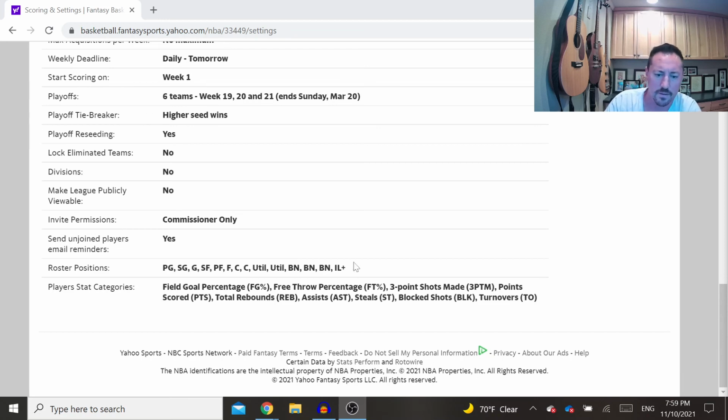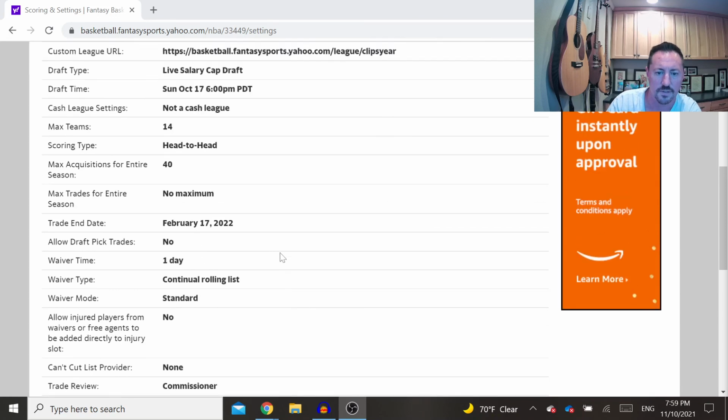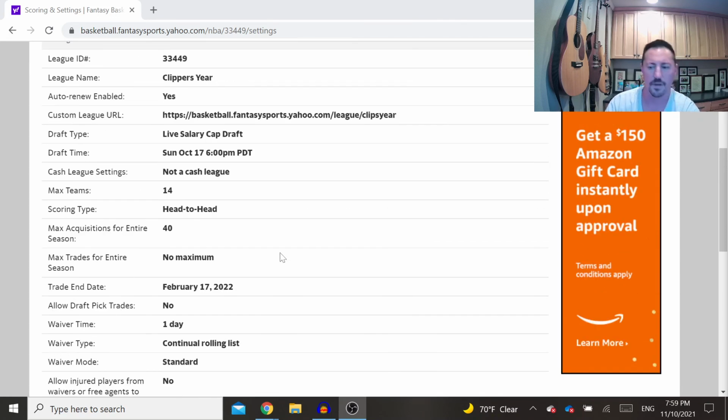The main thing you want to do, when you're doing an auction draft especially, is that you can get really any player you want as long as you're willing to pay for him on the team. For me, I wanted to get 2 superstar guards. That's kind of what I did, and then I built the rest of my team around that. I'll talk about that in a little more detail on the next video, and we'll end it here for today.